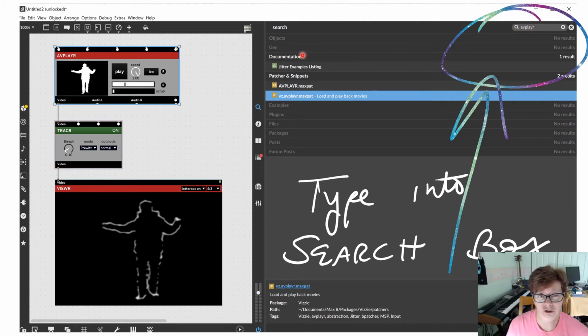And it doesn't just tell you if there's a Max object to do that. It also gives you documentation, it gives you examples, it goes out on the web and finds files that people have written that used that, places that they've talked about it in the forum posts. So this has just become amazingly powerful, and that's going to be a really important tool for you moving forward.